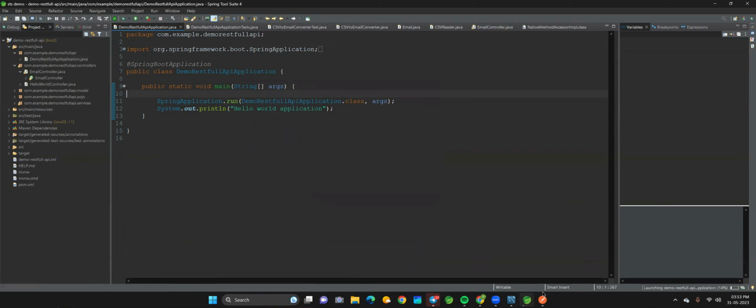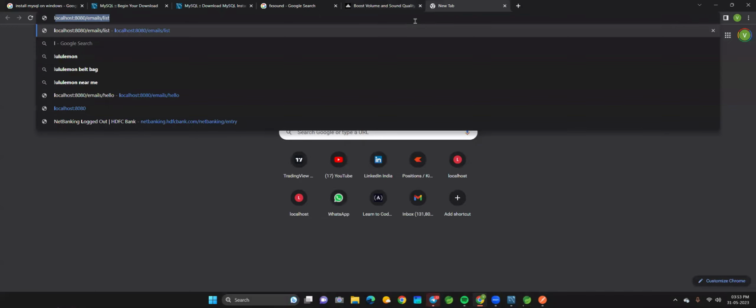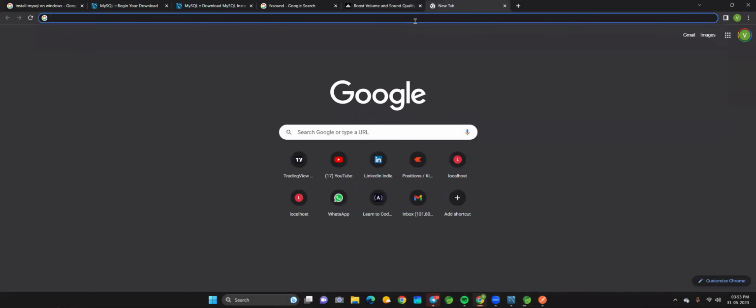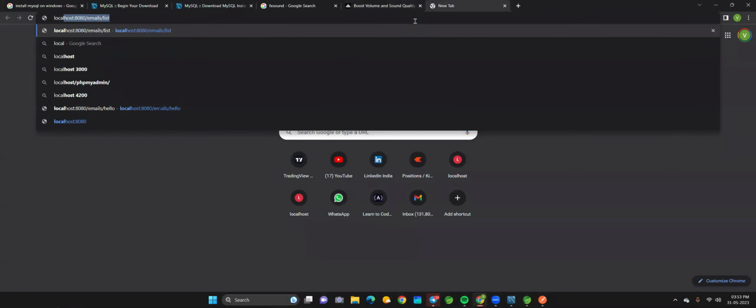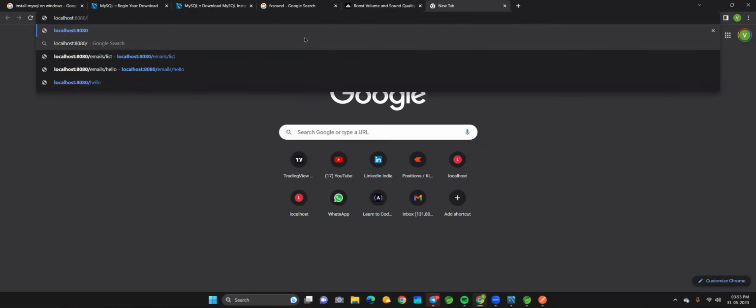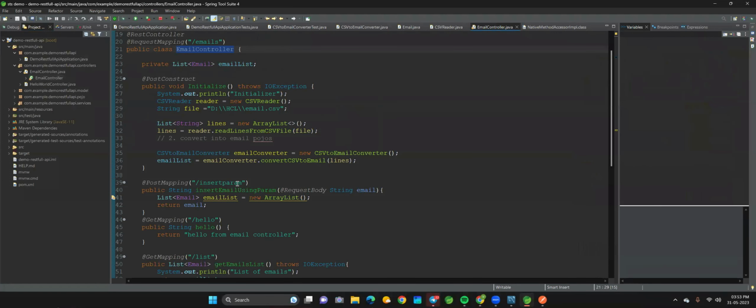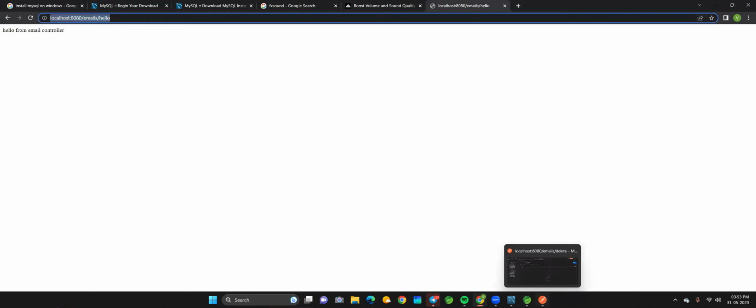Let's go to localhost emails. Hello, first email. Hello from email controller. Now let's check what that insert param is. I cannot test it from the browser. I will have to call it from here.